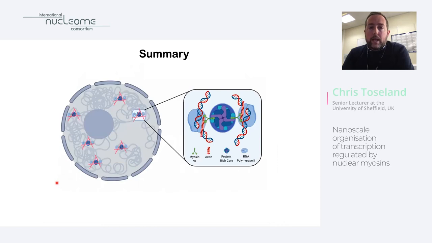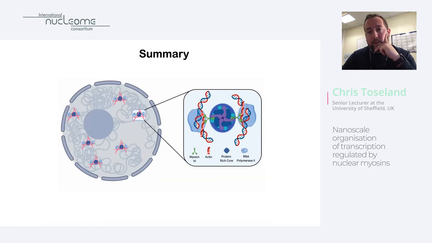So that leads us to put together this schematic of what we think myosin 6 may be doing. This is a very simplified diagram trying to highlight the critical structures. So first of all, we have this protein core, we would expect to find also different transcription factors at the heart of these condensates and structures which exist when you form these factories. And DNA is very likely to interact with any of these proteins, but this is just shown in a very simplified format. So we have RNA polymerase 2, we have then actin coming out of POL2, as has been shown previously. And we suggest that myosin 6 is interacting with transcription regulators through its C-terminus and also DNA, as we showed previously, and then it's coupled onto RNA polymerase 2 through actin.